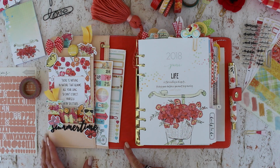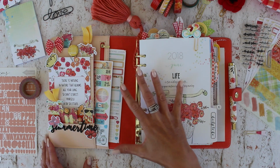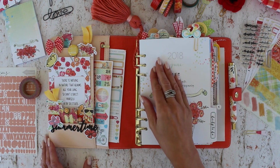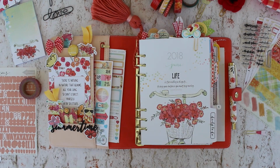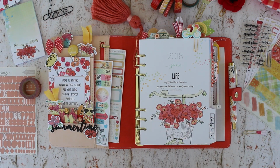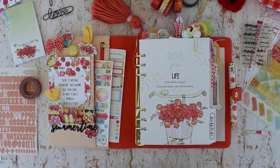And I did want to mention that we still have a lot of the different products that you see from these kits, as well as a few of the whole kits from June in stock in the store. So you'll want to look at those if you see something here that you really like. We do still have some stuff in stock. Generally, we order pretty tight, so there's not a lot left over. But for the next few months, we expanded that a little bit so that people can buy some extras and get a chance to try our stuff. So that's a good thing. So some of this stuff is in the shop yet.